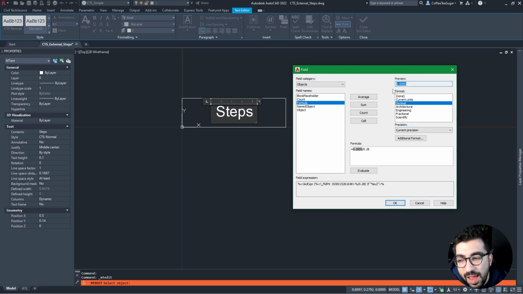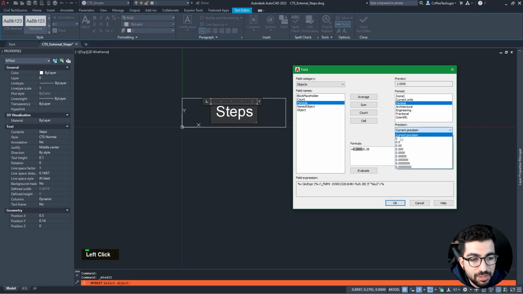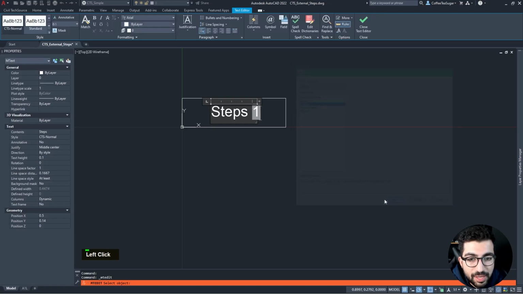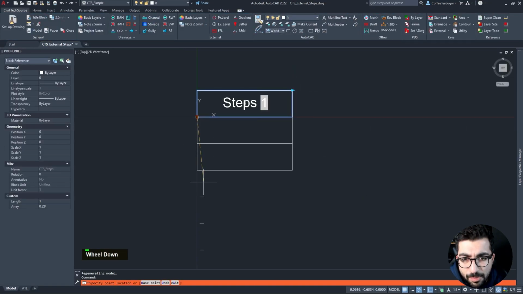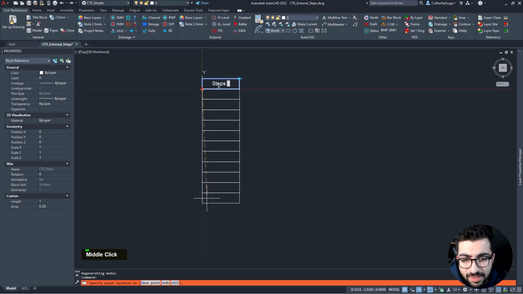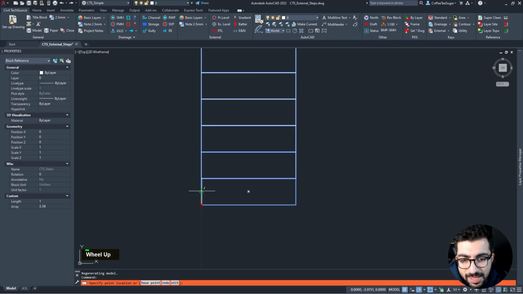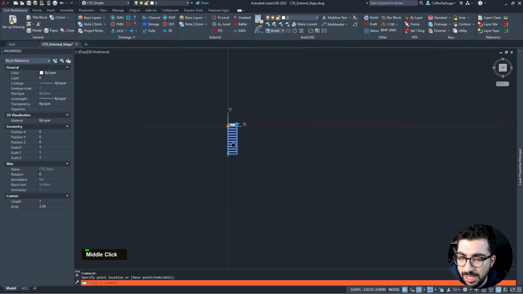And because we don't have 1.0 steps, I'm just gonna change the current position to 0 and then hit OK. You can see now we have steps 1. So now if I drag all my steps all the way down and a tiny bit more, you can see we've got the 12 steps. Now you can see that we have the lines when we're dragging, but that's the 11 steps, and for the 12th one we just need to go slightly down. Once we go further, it won't pick it up. So that's a thing to bear in mind.